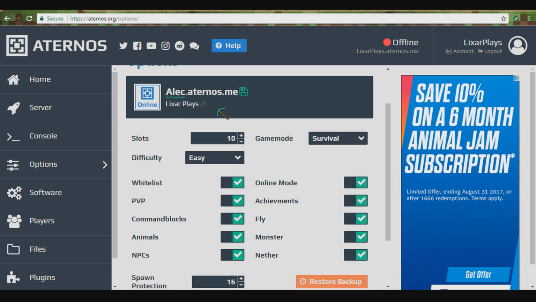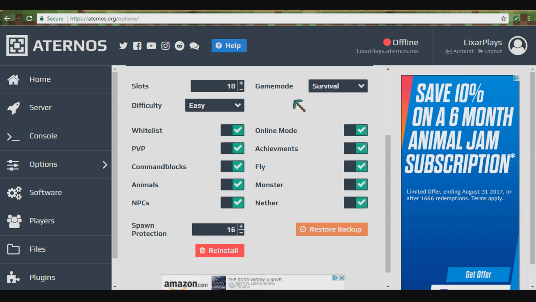And you just type in whatever you want. So I'm just going to type in, I like that. And then the second bar down below is going to be your server name. So this is what the people that are joining the server will see. So they will see Alex tutorial server. I mean, not server, Test server. And then I want to click save for both of them. So as you can see, Alec is already used by someone, of course. So I have to use something else, like LixarP. And as you can see, that is available.